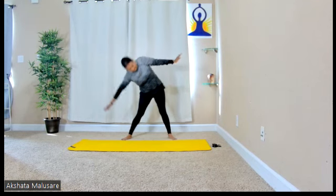Breathing. Hands by your side. Inhalation, center. Exhalation, go to the right. Same practice. Forcefully. Yeah? Inhale, center. Exhale, left. Start.